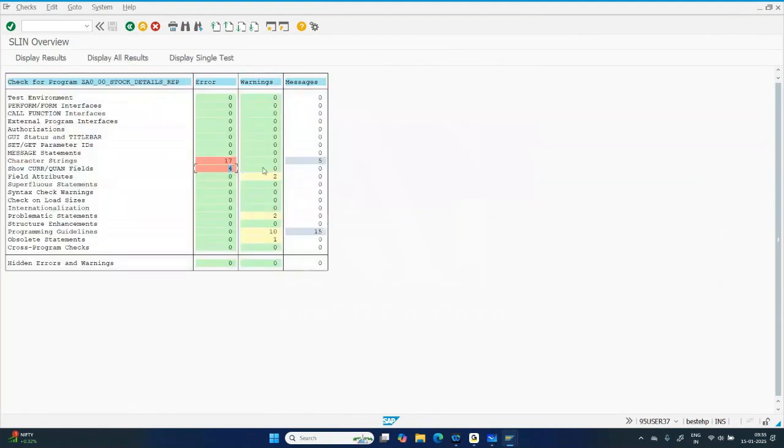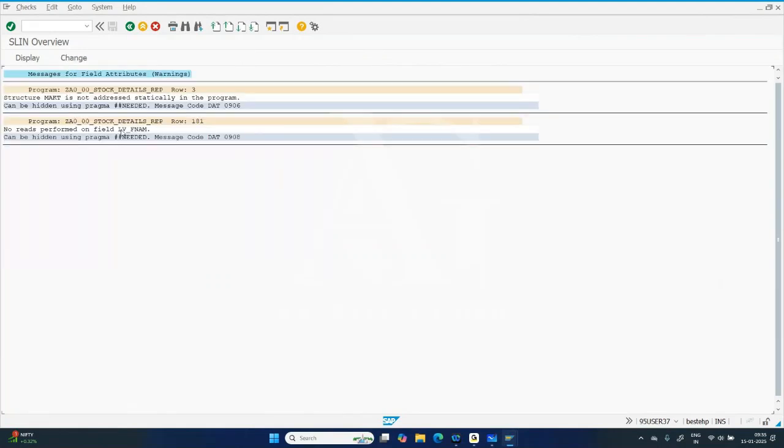And then we do have some warnings. Here there are 2 warnings. What is it saying? Structure MAKD. Sometimes you declare the variable, work area or internal table, but you have not used that one. Even that error you can get. Even if you place an extra full stop, you'll get the error. It is saying that you have declared the variable called LBFNAM, but you have not used it. But you are saying that no, I still need it. Then you can use this pragma.